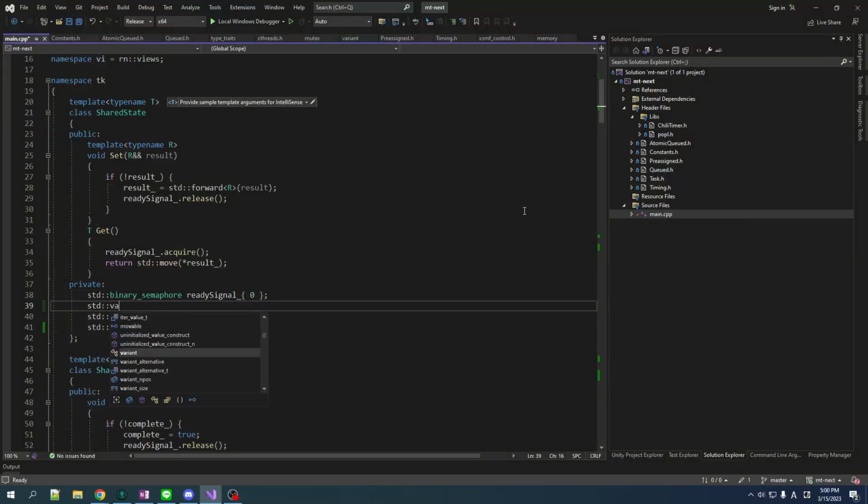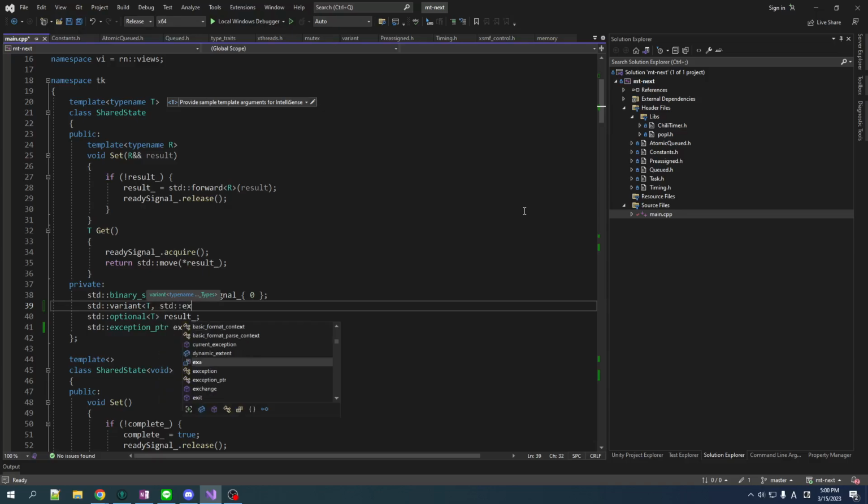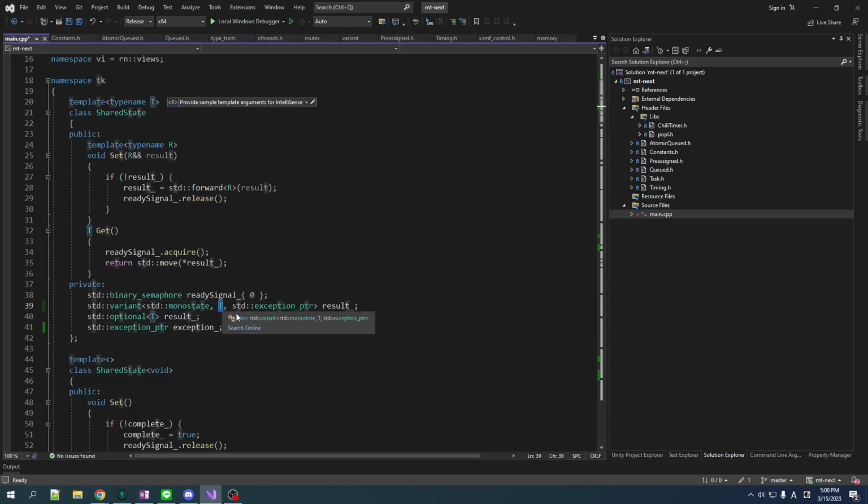So now let's make a std::variant, and we have to list what are the possibilities for the variant. Well, our variant can hold a type T if it's holding a result, or it can hold a std::exception_ptr if it's holding an exception. Now, T is optional because there is also the possibility that no result has yet been yielded, right? And a variant cannot be empty. It has to have one of its options active. But there is an option called std::monostate, which acts like an empty state. So you put that in there, and it will default to the first one, so it'll start off in this state. And we'll call this the result. So your result can be not yet yielded, or it can be a T, or it can be an exception.